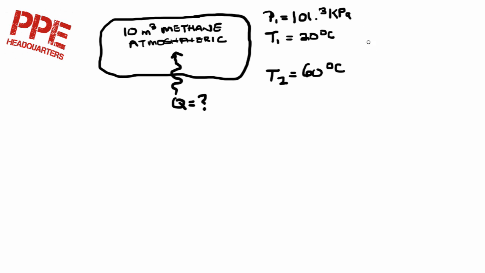Some big clues that we're given in these examples are, like we went through last time, we've got an R for CH4, which is methane, of 0.518 kilojoules per kilogram Kelvin.